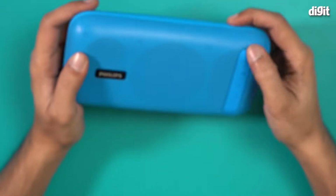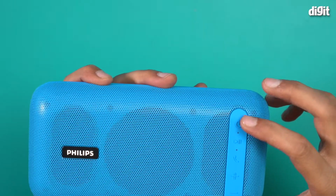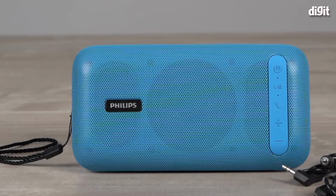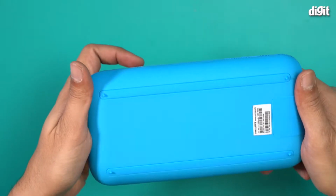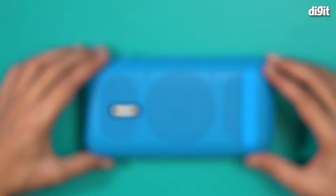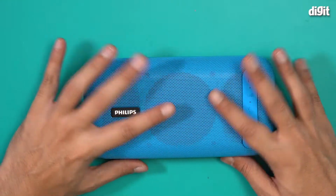And on the top there is another rubber surface. On this you will find the inline remote. Basically your power button, your track changing buttons, play, pause button, up and down button, and also a call receiving button over here. Also notice the Philips logo right over here. As I mentioned earlier, the top half has this mesh design to it. And not just that, you can actually see the three different speakers that are built inside this particular device.